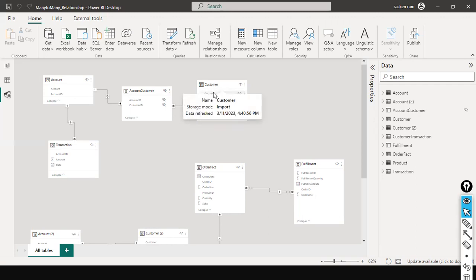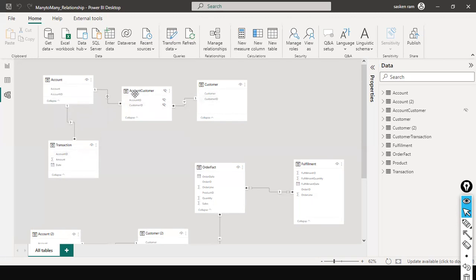If I want to use this table to filter this table, what should I do? Here you need to have a one-to-many relationship, and here you have a many-to-one relationship. And with the combination of the account ID, the customer account balance, customer wise account balance. This is the account wise closing balance. You just think, right? Closing balance by account, and here the closing balance by customer. Because you cannot create a relationship between these two tables, as you don't have the customer ID available here.